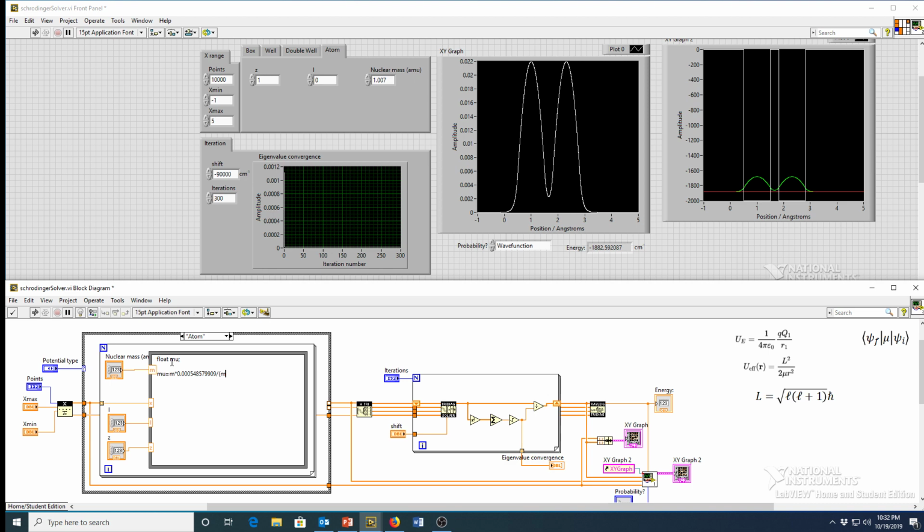Divided by m plus the mass of the electron, 1.005485799909. So it's the product of the masses of the two bodies over the sum of the masses of the two bodies, and that still gives you units of mass at the end of it. And I can go ahead and make an output for that actually, and wire that up to our mass, and make sure we disable the indexing on that loop, so we just have that single number. Now we need to define the potential.